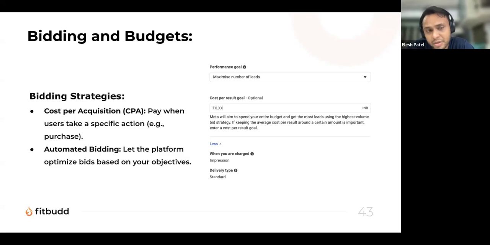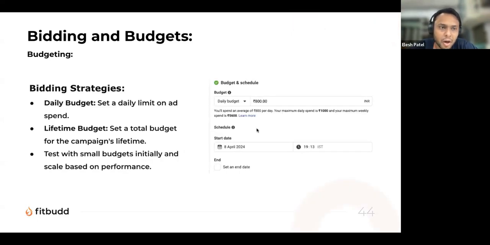Here, the next part is automated bidding. You let the platform optimize bids for you. You don't do anything. You just get kind of like an AI where you let it run as per them. You have a huge budget and you want the campaign to learn and get you customers. So this is how it will look. It will look like an x.xx, and you just let the algorithm decide at what rate you can get a lead.